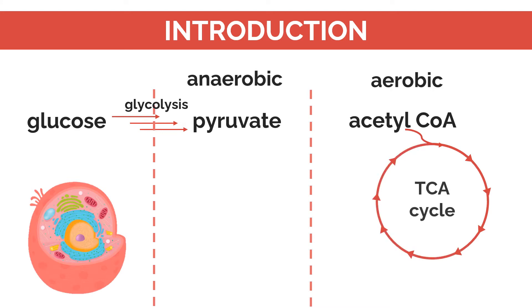Following Krebs cycle, electron transport chain and chemiosmosis proceed as the major source of ATP in various organisms and to regenerate oxidizing agents consumed in previous steps. On the other hand, pyruvate is converted into lactate or ethanol in the process of fermentation when oxygen is unavailable.